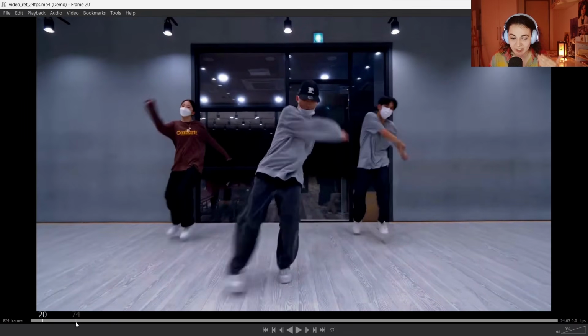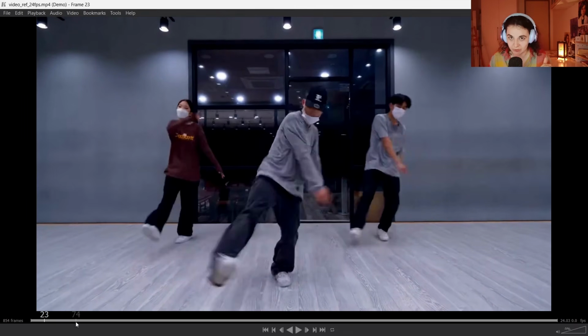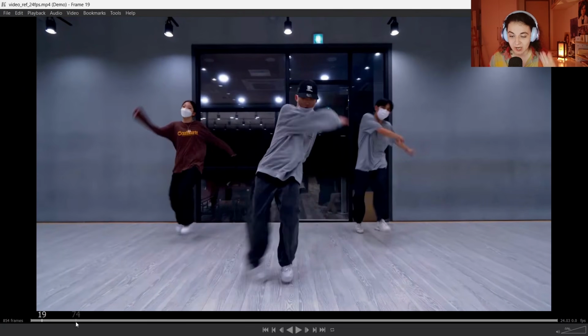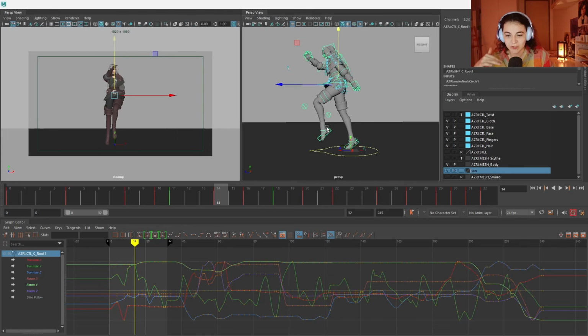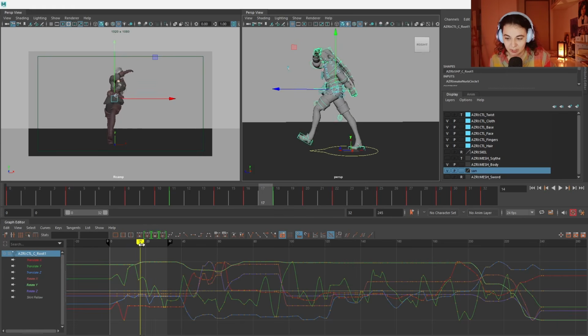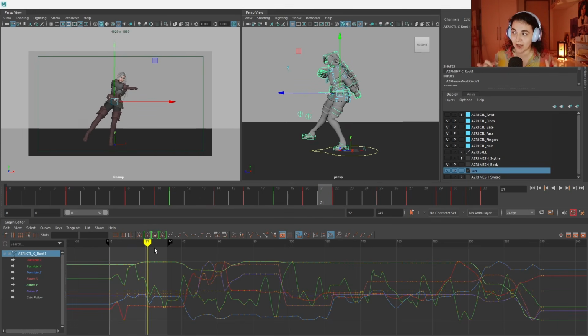So looking at just the reference is a good start, and it's something you really should do. You always should have reference, especially for something as complicated as dancing. But I encourage you to also try to stand in those poses, take pictures of yourself, maybe stand in front of the mirror, maybe put up a camera and just do poses and feel how your body is. And this is something that you will be able to translate over here when you do your animation. You really need to learn how to feel and understand the weight in order to do correct dance movements or even basic jumps.